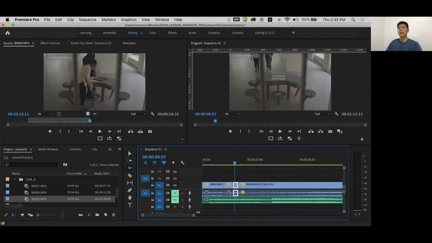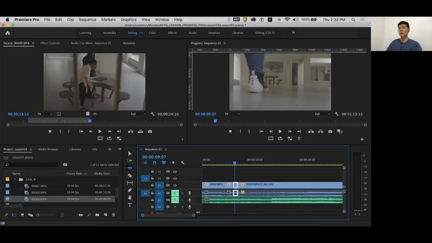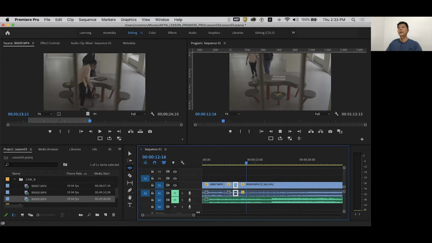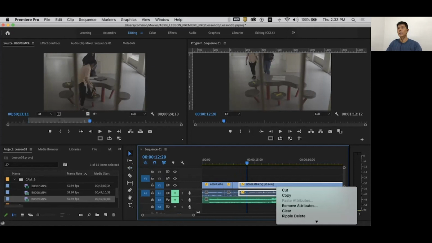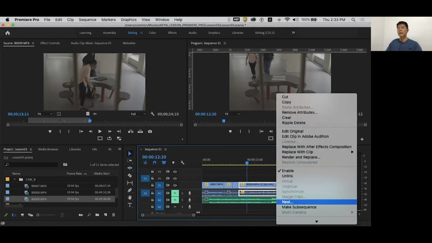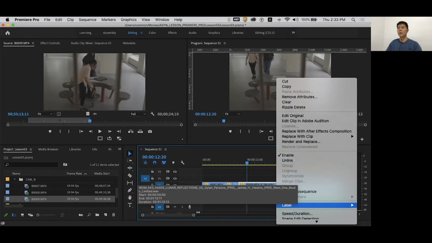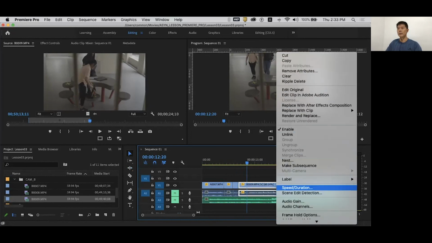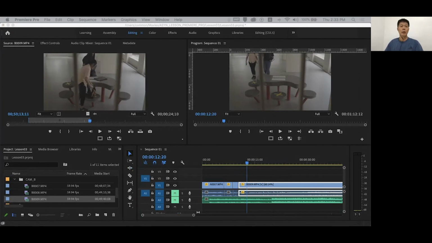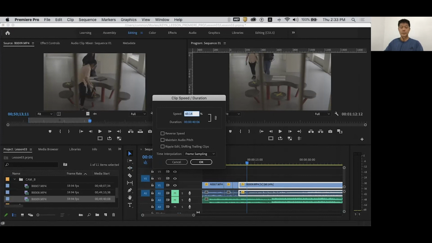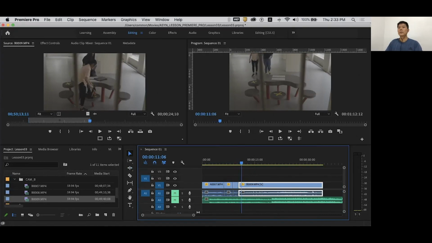Then next, I need to have that film continuity. Where do they walk to? Okay, so remember this clip has been slowed down. So I'm going to right click again. If you have slowed down using the Rate Stretch tool, you can always revert back to the original speed through speed and duration. So I'm going to put it back to 100%. Maybe I want to show them they have actually reached the destination.